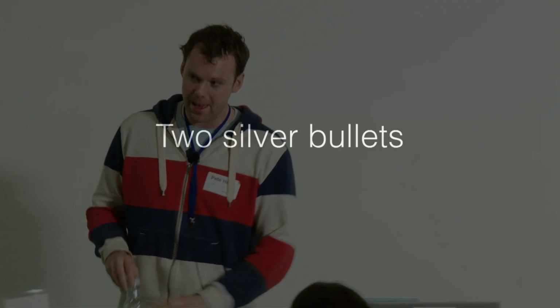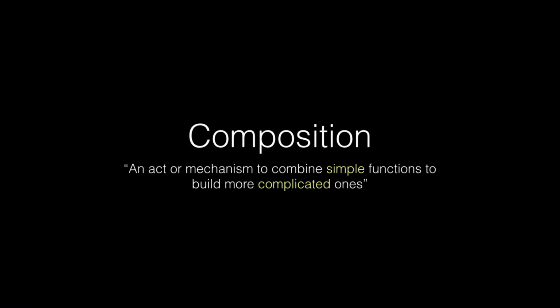So we've discovered two silver bullets from the functional programming world that help us. And they're not really hardcore functional programming concepts. They're just very basic principles that you can apply to an existing imperative application, or even the jQuery spaghetti app that everyone maintains. You can start applying these principles and gradually refactor your way out of this mess. The first one is composition. It's actually not really a functional programming concept, because it's just a way of combining simple functions, or it's the concept of combining simple functions to create more complicated ones.